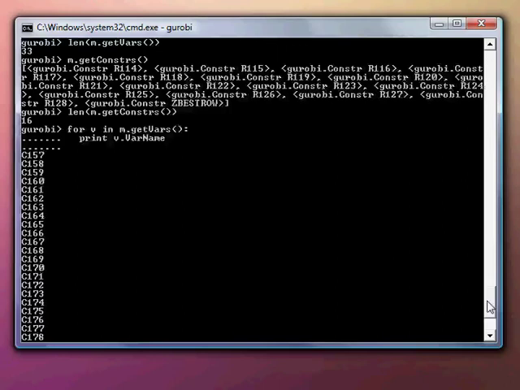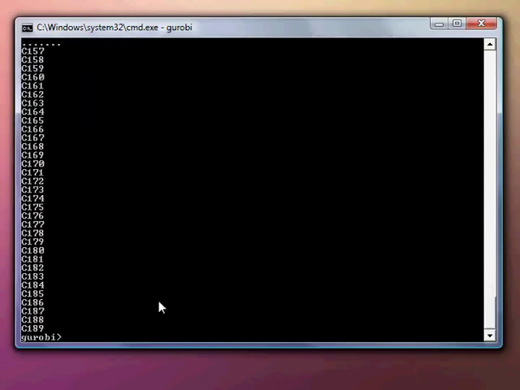So what we've done is iterate through all the variables, and for each variable v, we've printed the varName attribute. Variables have attributes, constraints have attributes, models have attributes. I'll talk in more detail about attributes shortly. But in this case, all we've done is loop over the 33 variables and print their names.